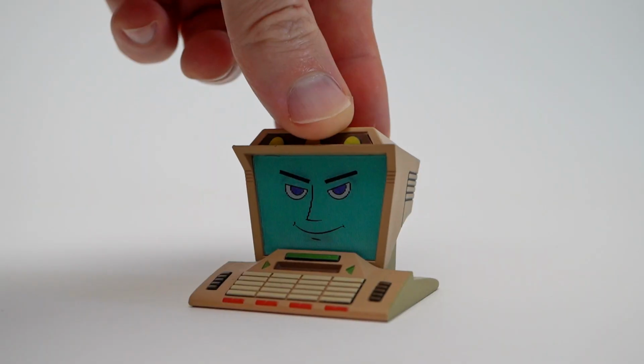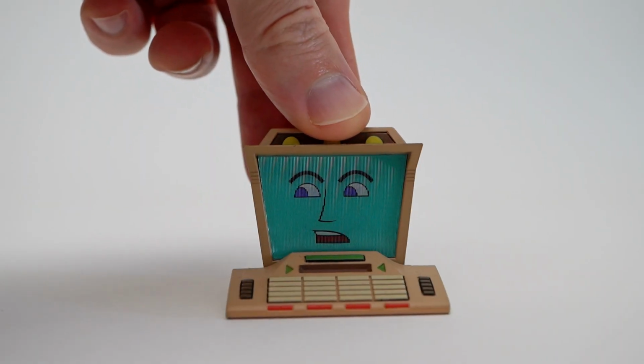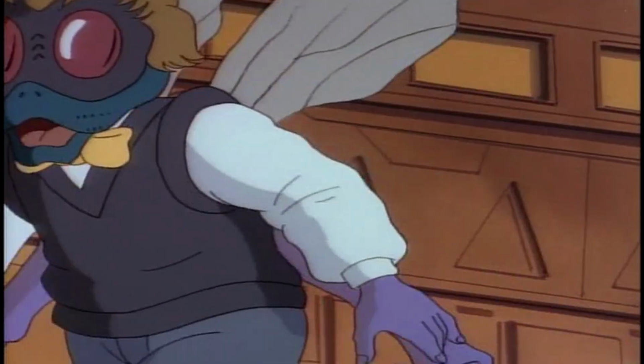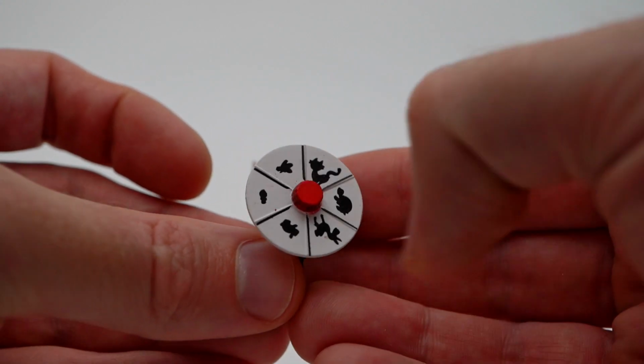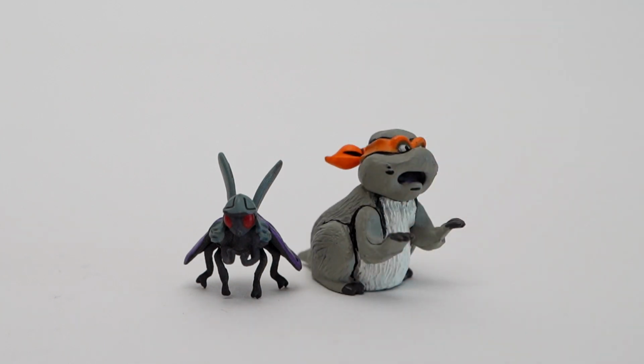And from a very specific episode, we get the sentient computer known as Z. Depending on how you turn it, you get a different expression, similar to those McDonald's hockey cards from the mid-90s. Krang and Shredder would sell their own mothers to a pet store for this? Z also gifts his best buddy Baxter the Mutazoo ray gun that turns targets into an animal of their choosing. Which brings us to the other accessories, a Teenage Mutant Ninja Gerbil and Shredder that's mutated into a fly.